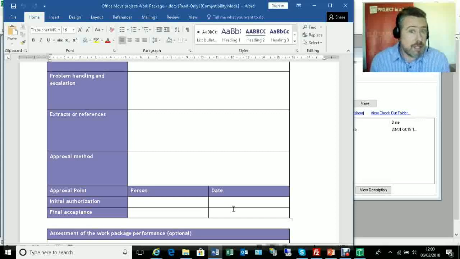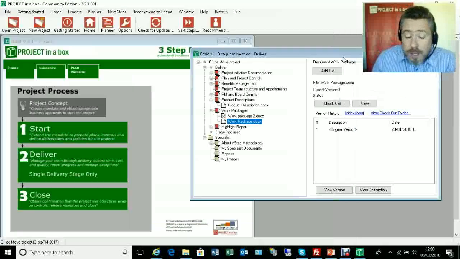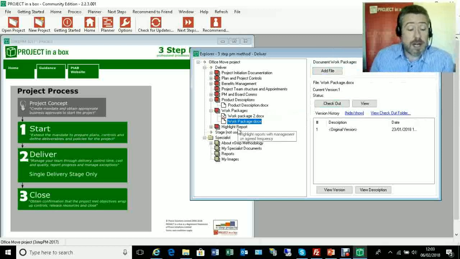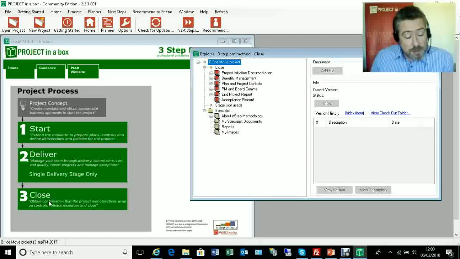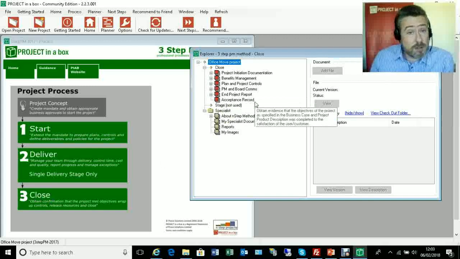Those are the pieces of evidence that you need to collect, and you need to put them into your project as documentation. We talked about that before, how we can do all that by using the add file to bring a file in from our desktop or email or something and include it in our project documentation. So it's about collecting all that evidence. In fact, when it comes to the close process here, the key thing is going to be to demonstrate that we've got the acceptance to sign off on all of that documentation.